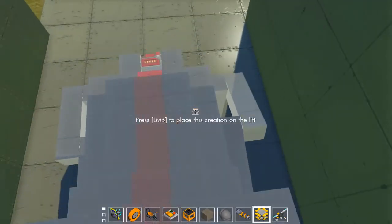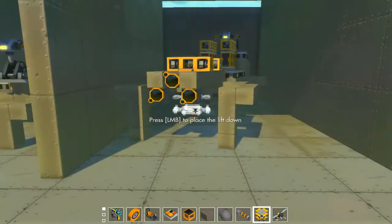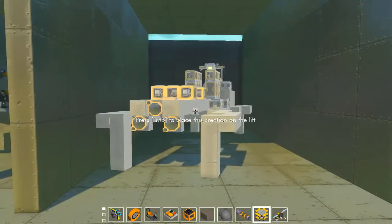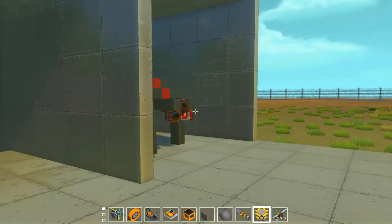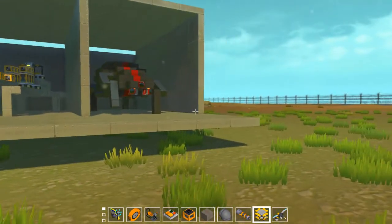So if I turn it on, it'll start walking. Let me get out of its way before it starts freaking out. Shut up. I'm not paying attention to you. I'm paying attention to that one. So it'll slowly come out of its cage and it'll walk towards us.